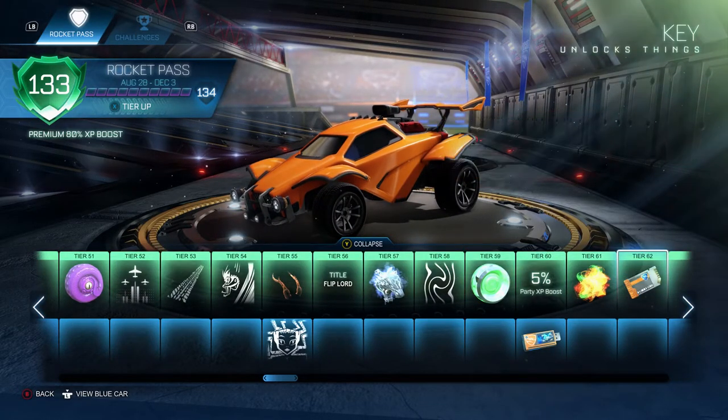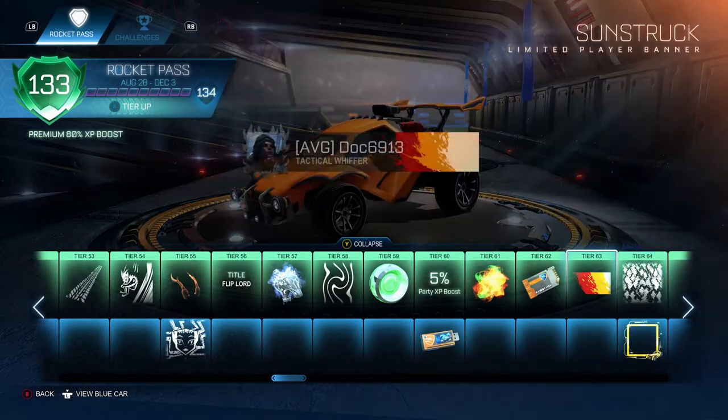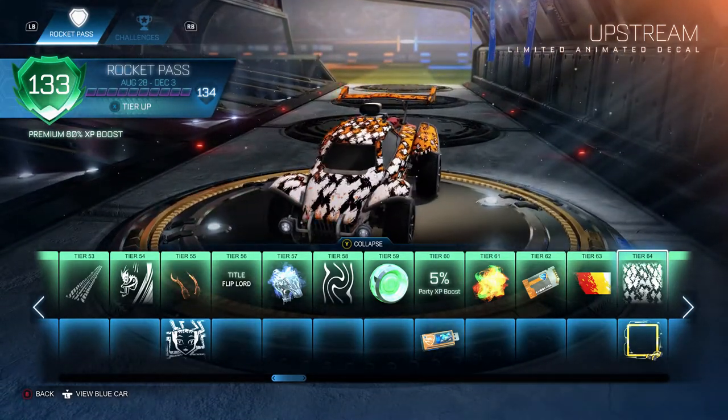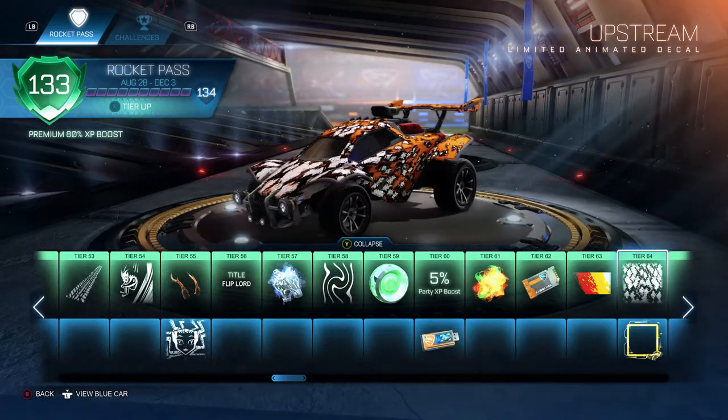We got a fiber optic upgrade. I don't see much of a change there. We're going to move a little bit quicker just so we can get through this. This is kind of cool. Animated little banner. Upstream. It kind of looks like it's on fire, which is actually really cool, too.